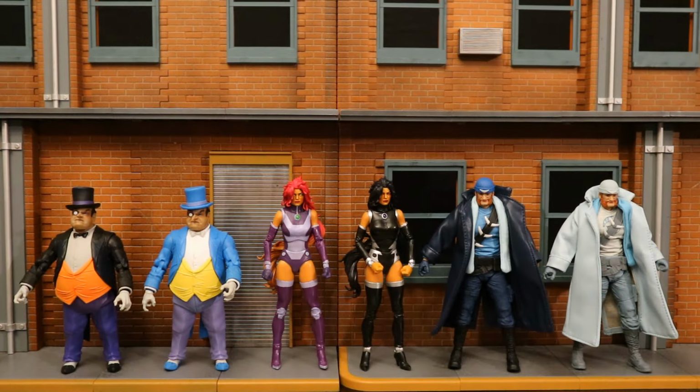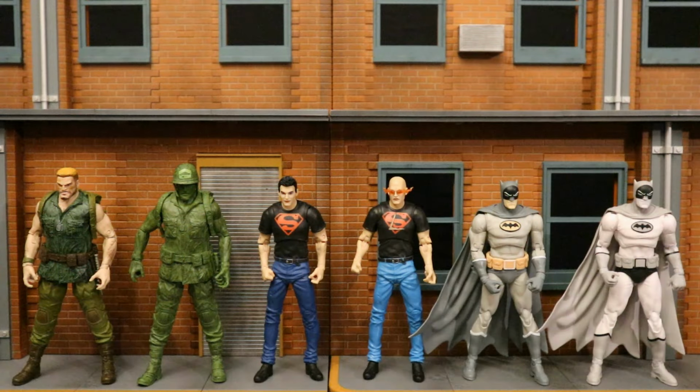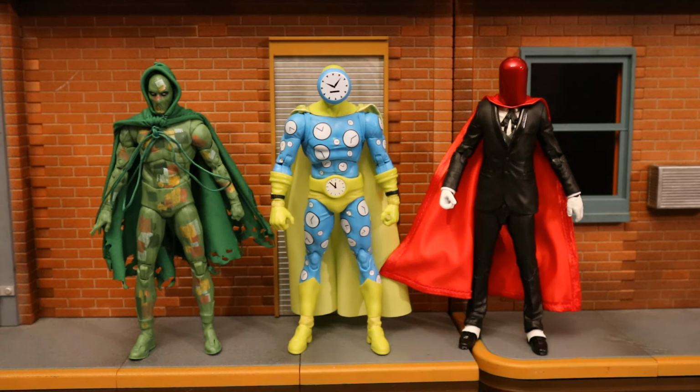Here's the fourth wave. This wave consisted of Penguin, Starfire, and Captain Boomerang. And here's the fifth wave of McFarlane Collector's Edition figures, both the regular and Platinum Chase variants of Sergeant Rock, Connor Kent Superboy, and Manga Batman. Then, here's the sixth wave of Collector's Edition figures. This wave consists of Ragman, Clock King, and Red Hood. There are Platinum Chase variants of each of these figures, and I'm on the hunt for them. Anyone has a lead, let me know.